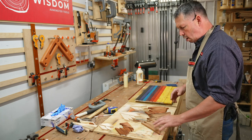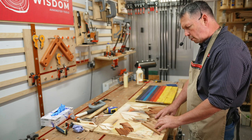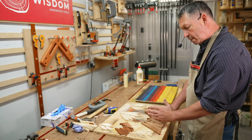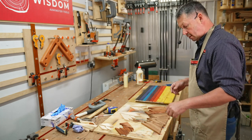So I'm going to start by putting a couple of the pieces of the big mountain on first, and then retracing my steps, going back up to the corner using the small mountain. So may as well get started.